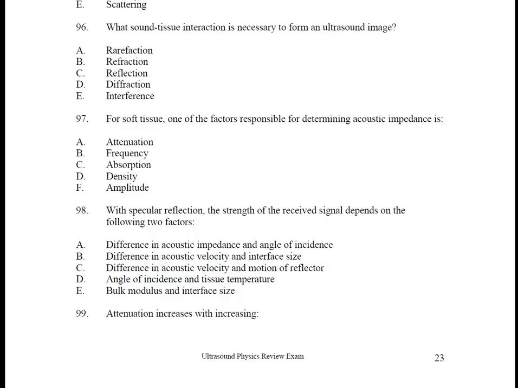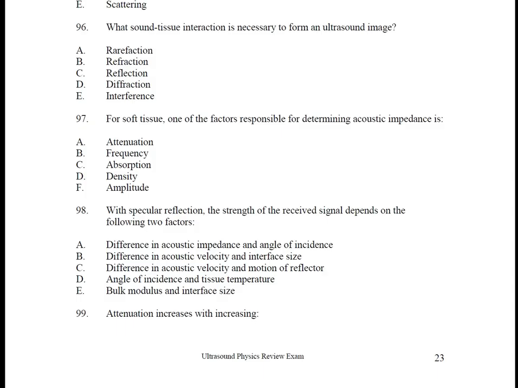If you look at the question, it asks about the two factors that can cause specular reflection. The first is the most basic type of reflection, so there must be a difference in acoustic impedance. Secondly, the angle at which the wave enters is also an important determining factor. The correct answer is option A. You can choose this option, which explains the difference in acoustic impedance and the angle, as the correct answer. Moving on, let's look at question 99.